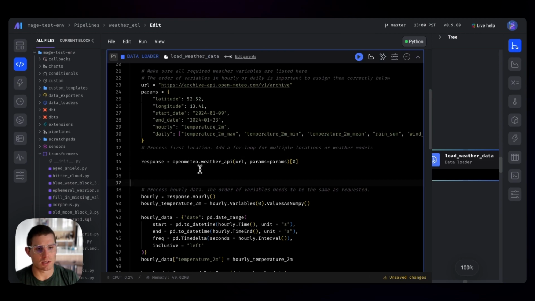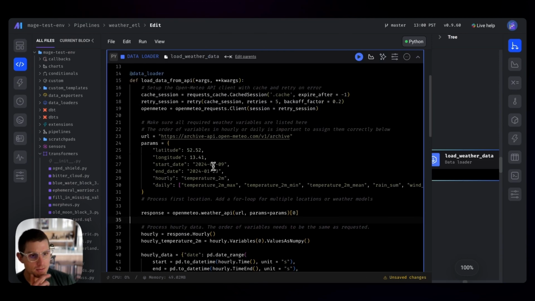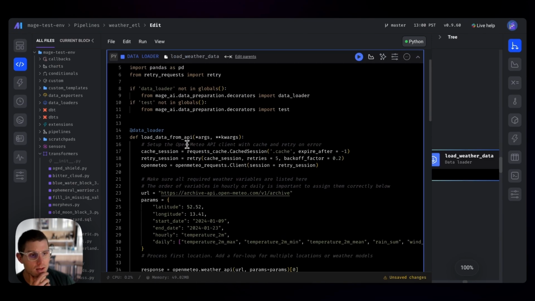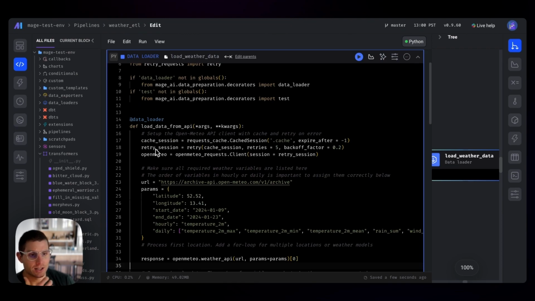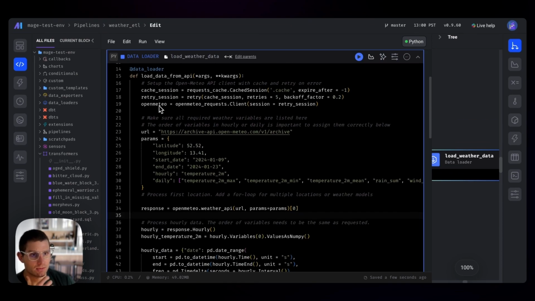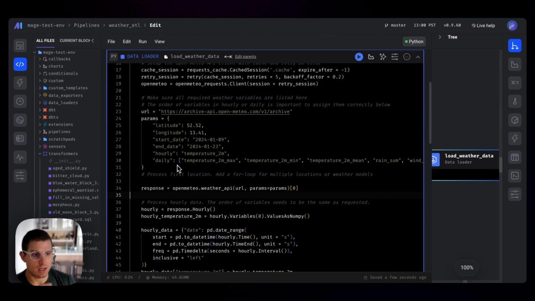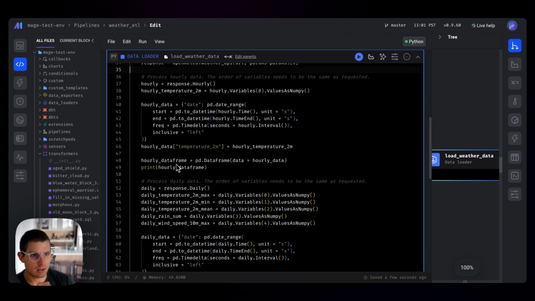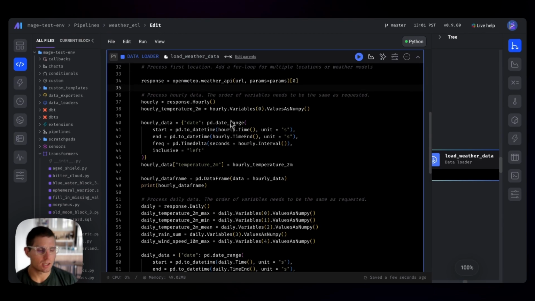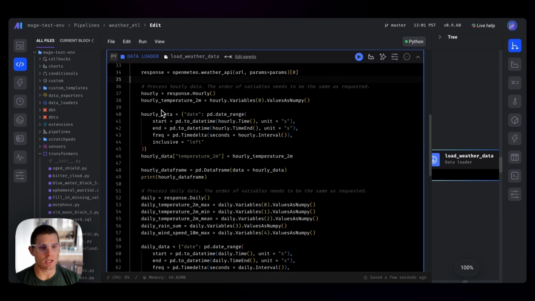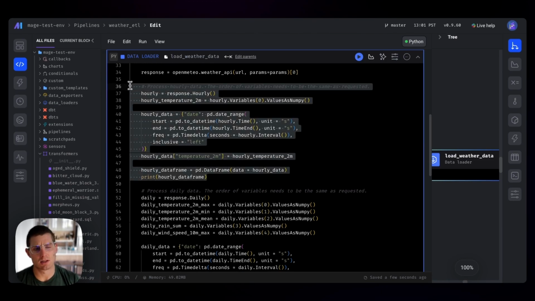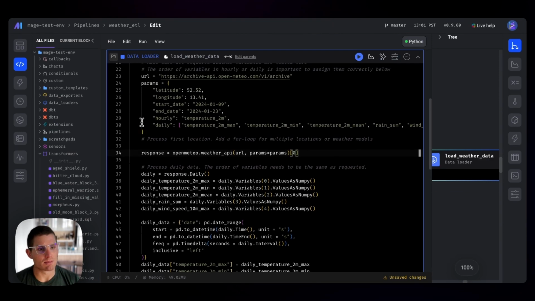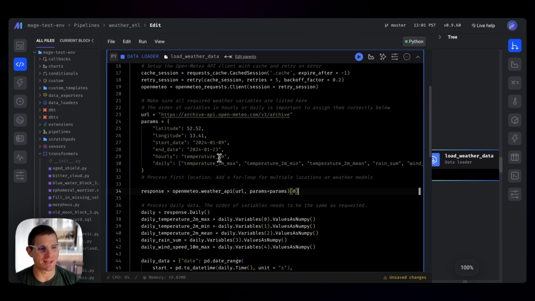And then I think it's always important to take a look at exactly what's going on. So we're importing these Open-Meteo libraries that are going to communicate with the API. And then there are some cache and retry things going on here, it looks. And then we're defining a client that we're going to use to interact with the API. So with this client, with this request, it looks like there's an hourly calculation in here as well. And we don't really need the hourly data frame. I think that's a relic from some other things that I selected. We actually just want the daily data frame. So this is a lot simpler now from what we were looking at earlier.